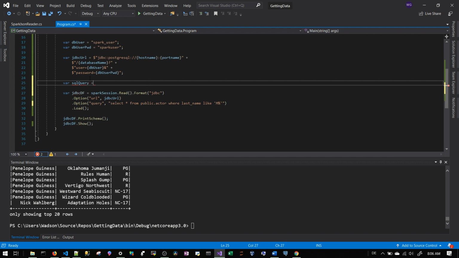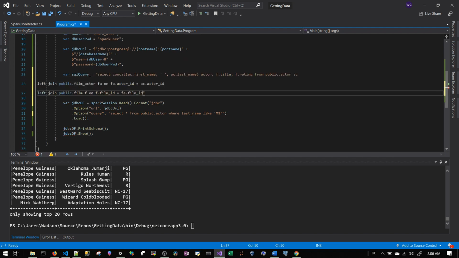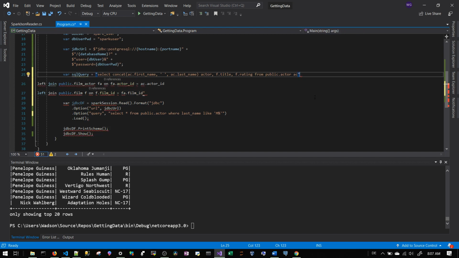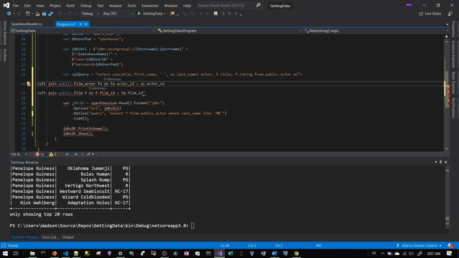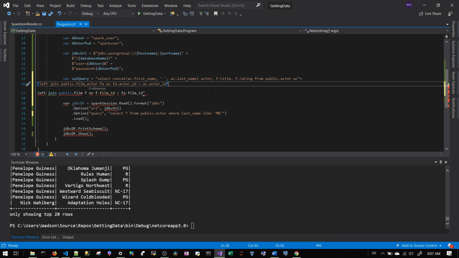SQL query equals this one, plus this one, plus this one. What is missing here?